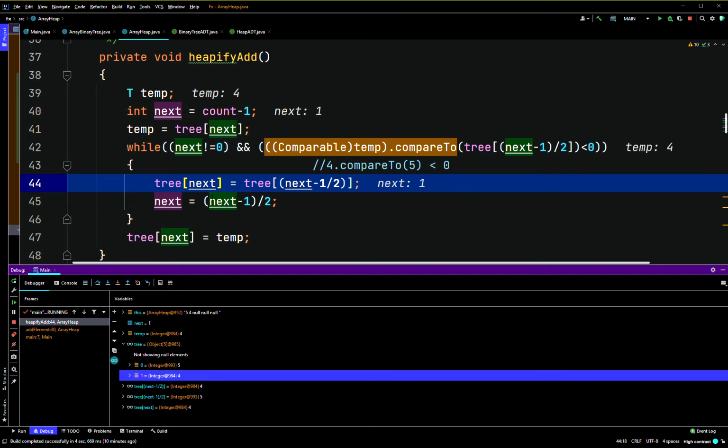So tree of index 1, sorry, points to, it was 4 previously. So now we're going to say tree of array index 1 is going to point to tree of array index. We might have to do some calculations on the side here.